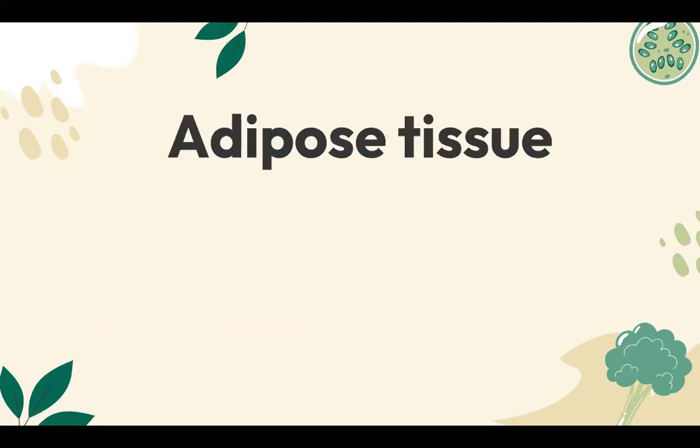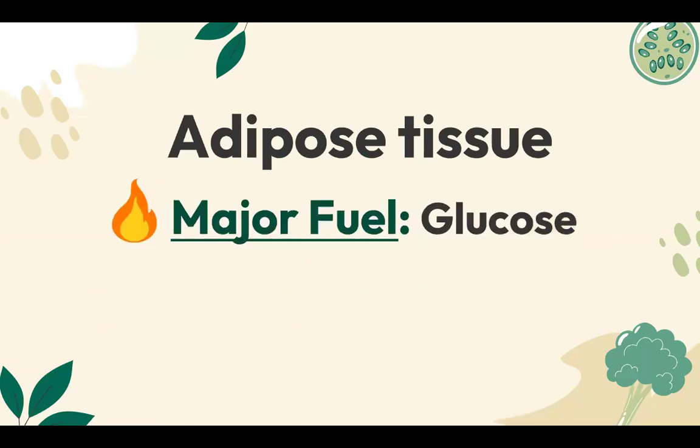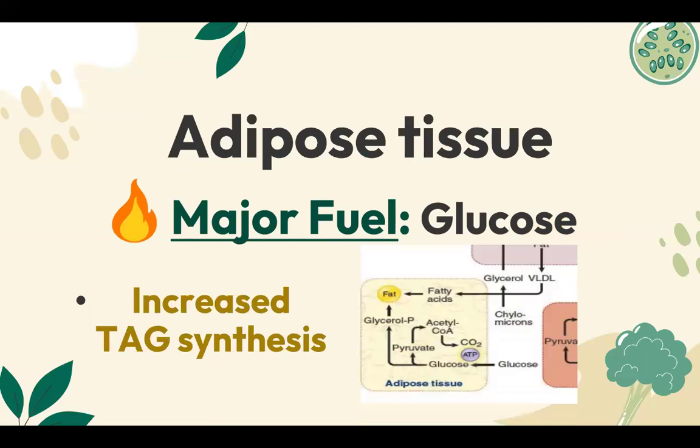Lastly, adipose tissue would also use glucose as an energy source, and it would be involved in increasing fat synthesis. And how does this happen? Glucose enters the cell. It gets converted to pyruvate, acetyl-CoA. This whole process of going to the Krebs cycle and forming ATP is how the adipose tissue itself gets its energy. Any excess glucose gets converted to glycerol, and then that combines with fatty acids. These fatty acids come from VLDLs from the liver, and then fatty acids and glycerol combine to form fat.